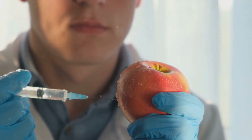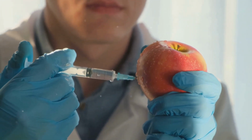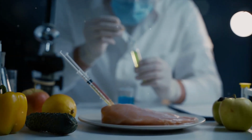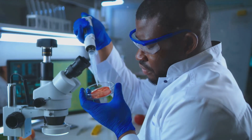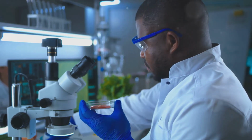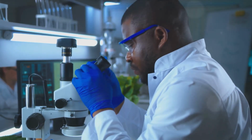This might seem like something out of a science fiction novel, but bioengineered food has already made its way to our dining tables. The procedure of bioengineering food involves the application of biotechnology to modify the DNA of the food we eat. This could involve rendering a plant unassailable to pests, amplifying the nutrient content of a grain, or even engineering an apple that doesn't discolor when you slice it.